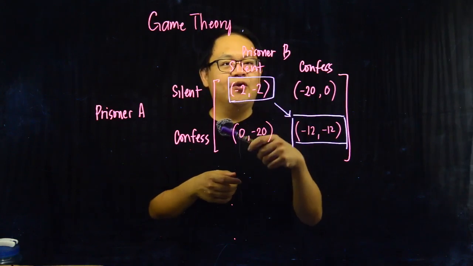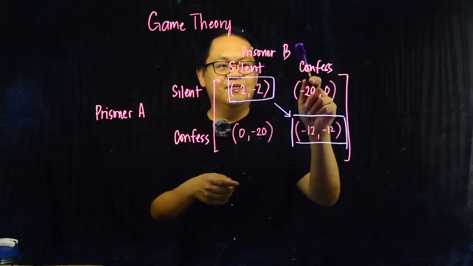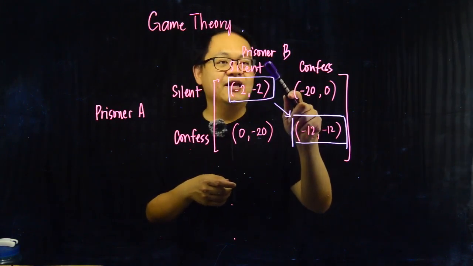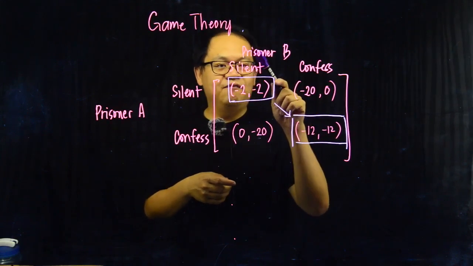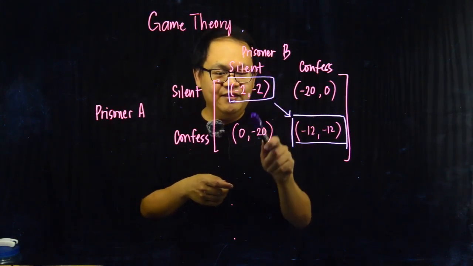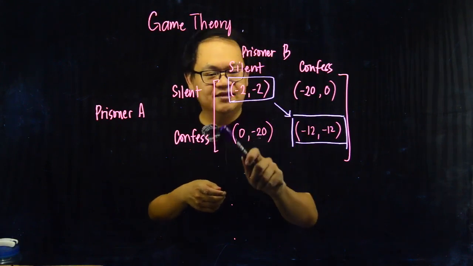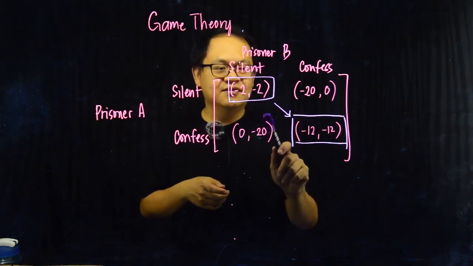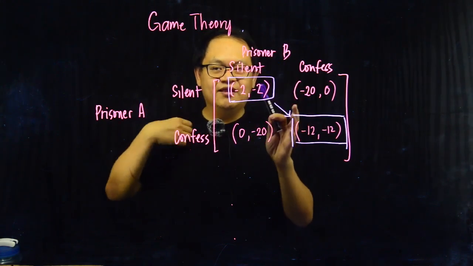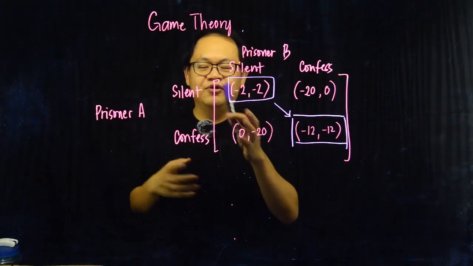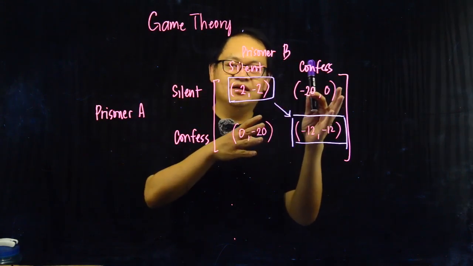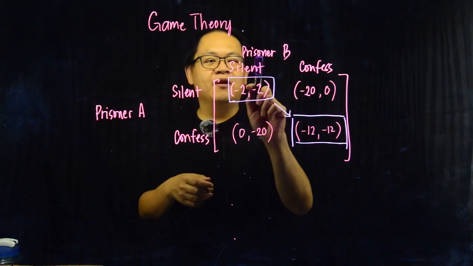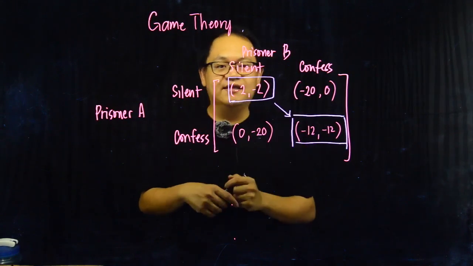In the same way, from the point of view of prisoner B, if prisoner B stays silent, he will also think, what is happening to prisoner A? Is he ratting me out? If prisoner A is ratting me out, then we will be placed in this scenario where prisoner A will get 0 and prisoner B will get 20 years. And because of that element that prisoner A doesn't know what prisoner B is doing, and vice versa, this is where we're moving the optimal solution from both being silent to both confessing.